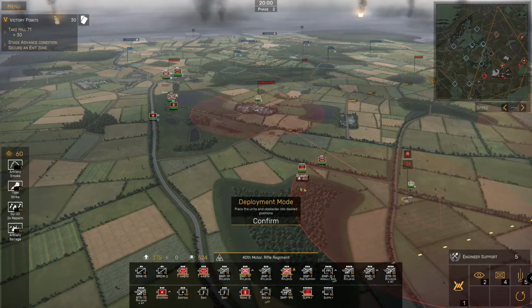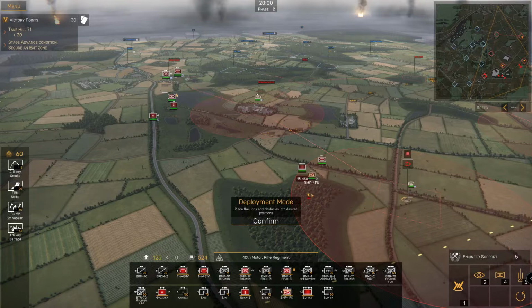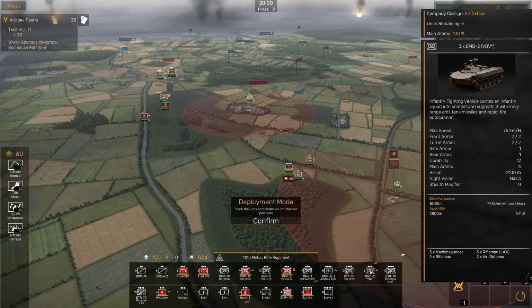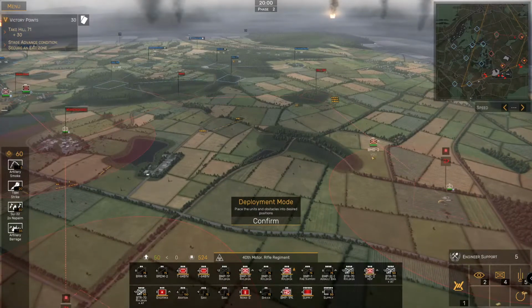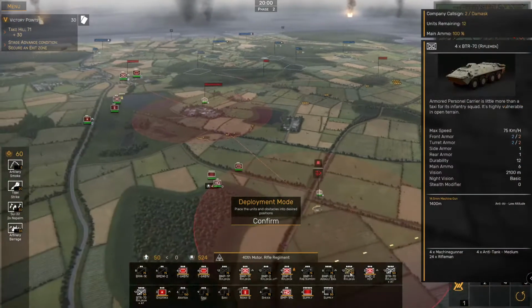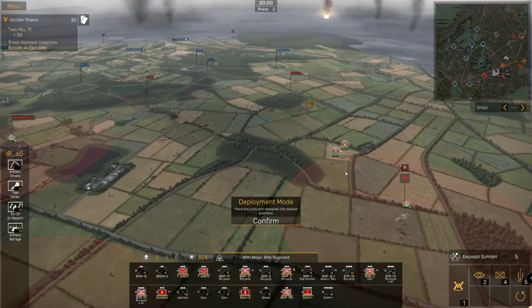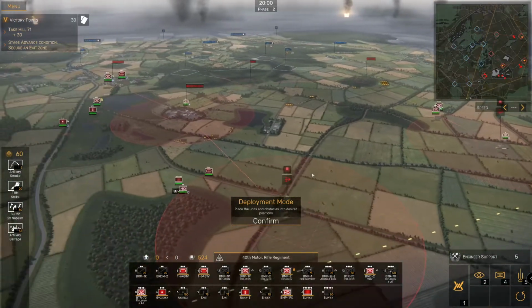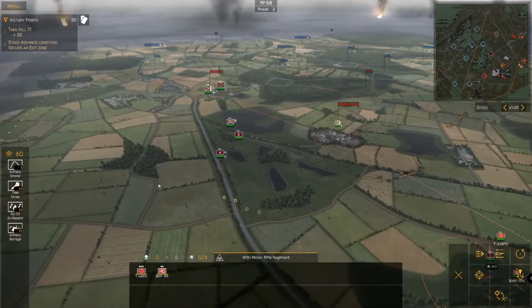Bring some supply, why not? It's always useful. I'm going to bring in that HQ BMP. Even though the command radius is reduced, it's still there. And we'll also help them hold this hill. Anti-tank riflemen. I mean, we're sending 2 infantry units up there. I think that's pretty safe. Here we go. Push.